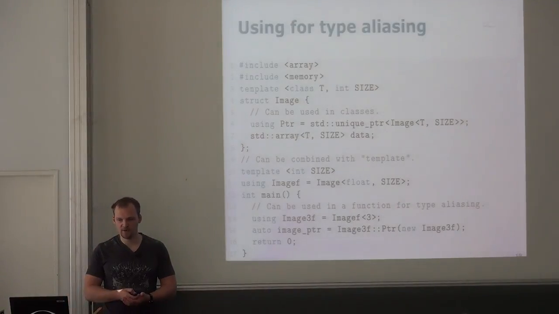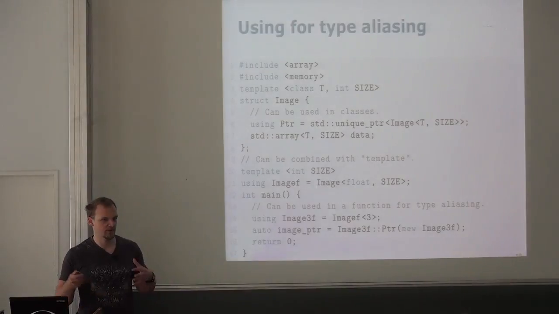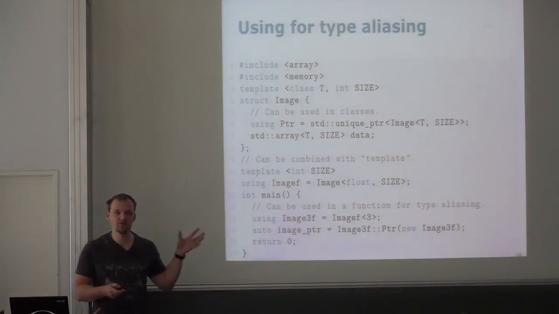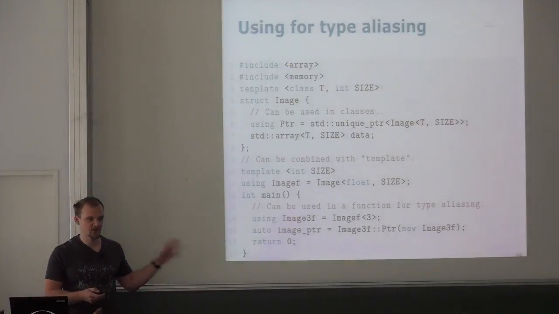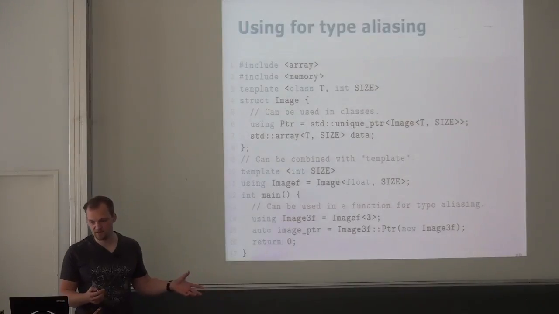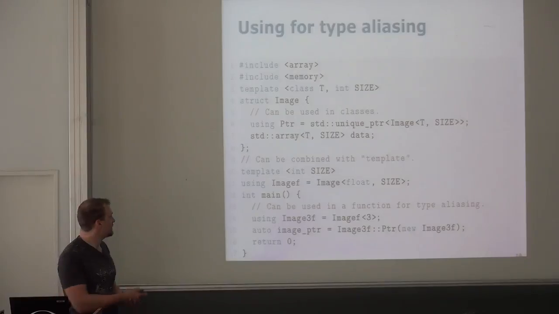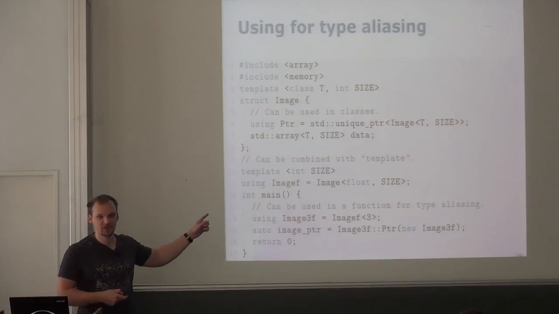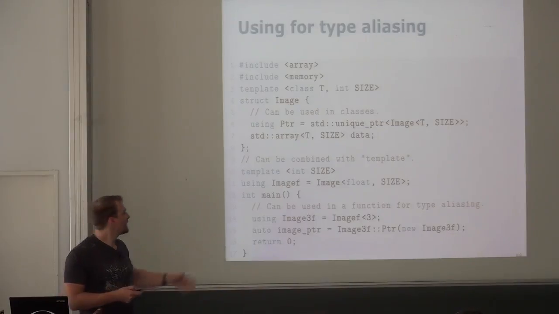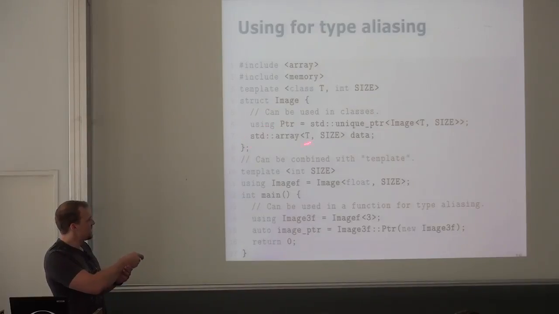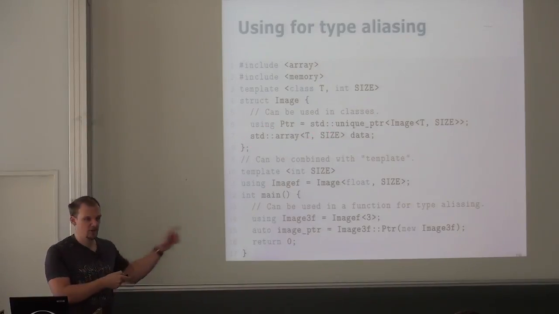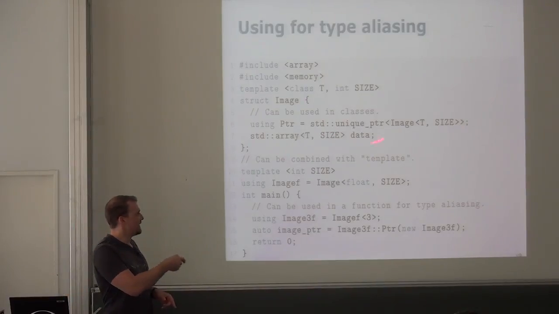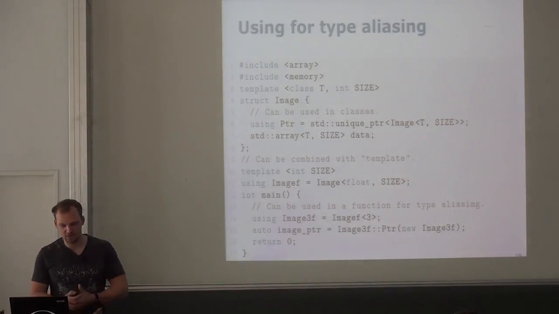You can also use it with template classes. Again, this is a relatively complex example if you never worked with templates, but try not to be scared about it. It's not really too complex. So again, feel free to try to run it. The idea here is that let's say we have a struct image and we want to say it can store anything, and we can also provide an integer size. So it's also a template argument, but we say it's going to be an integer. It's not going to be some class. It's going to be an integer for sure. And what we use is we create an std array of some type and some size, and we know that at compile time. So that's why we can use the array here. Again, I use struct just to save space as usual.